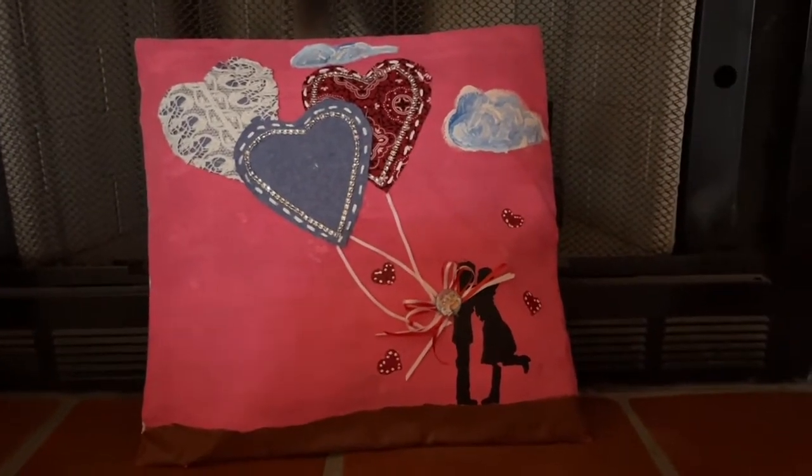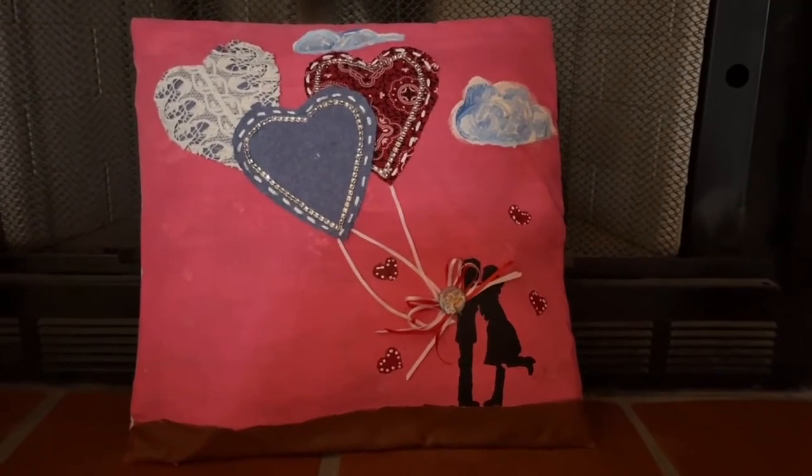I thought it came out super cute. It's a nice Valentine pillow, and it would make a nice gift too.